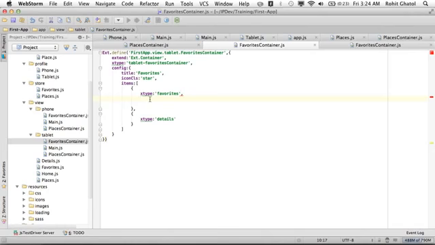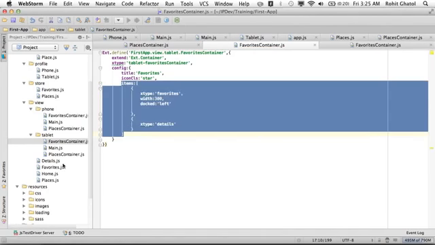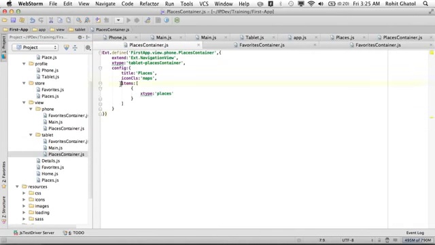So we're going to customize the favorites X type over here, and we're going to say that your width is supposed to be limited to 300, and you will be docked to left. And the same thing we'll do for the places container.